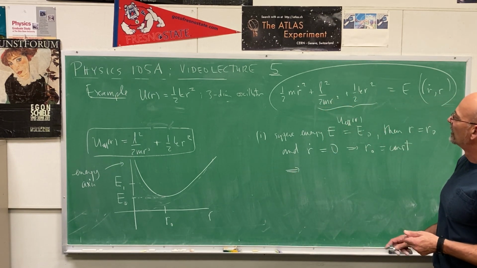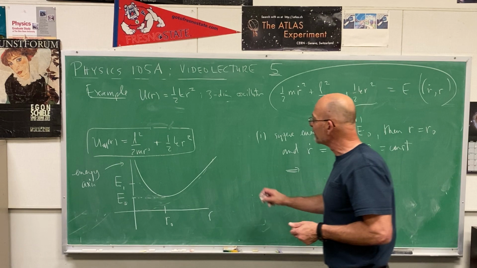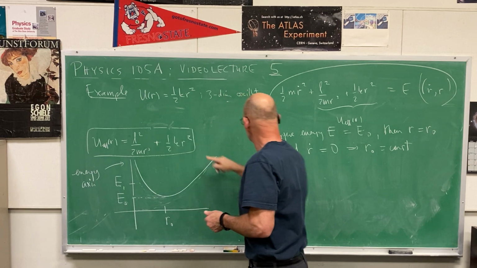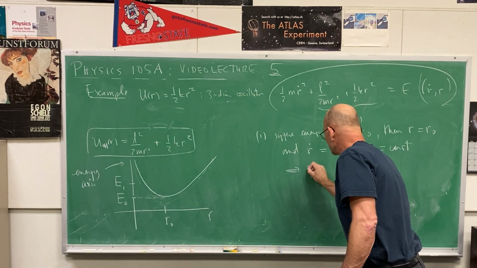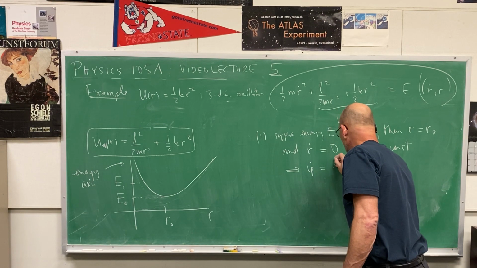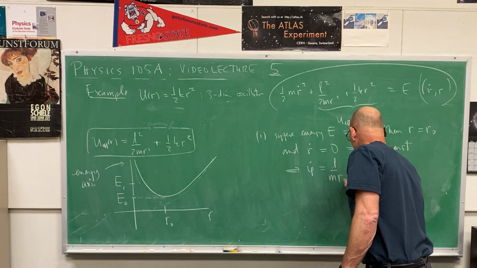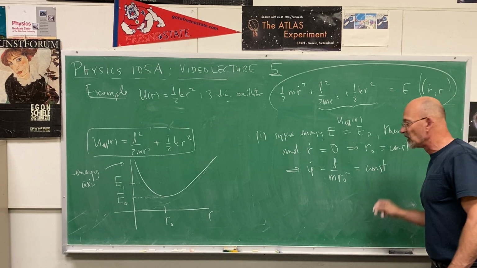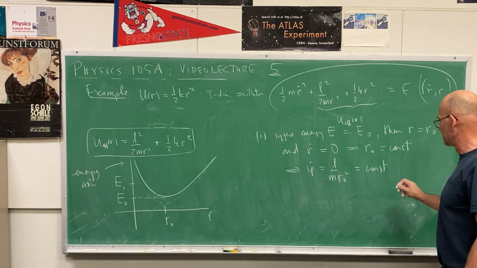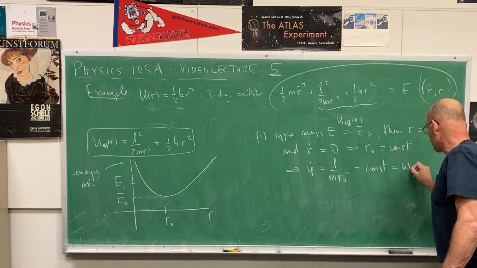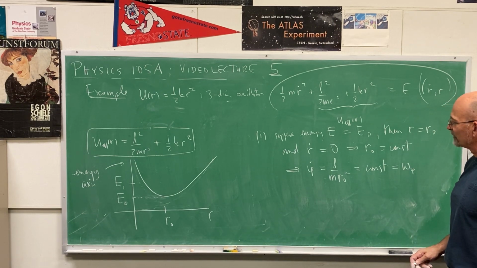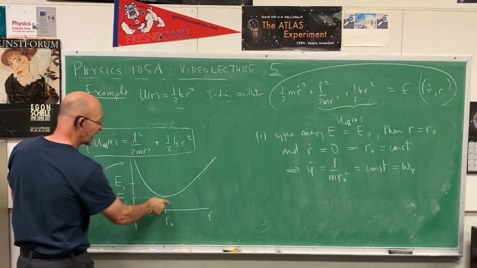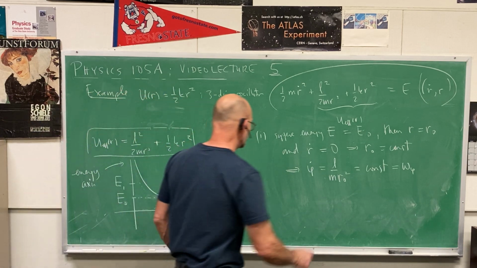Well, remember, we still have phi dot equals L over M R0 squared, which means that phi dot is also constant. And if I want to, I can call it omega sub phi. It's a constant. And what does that mean? It means we're talking about uniform circular motion. So this here is the case of uniform circular motion.